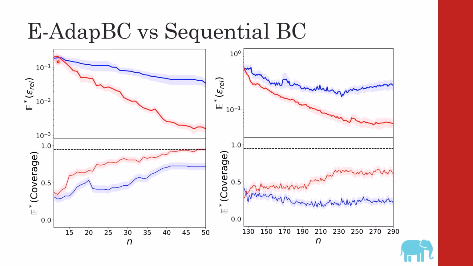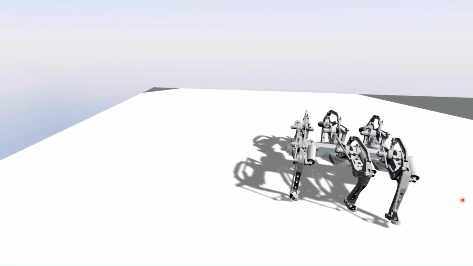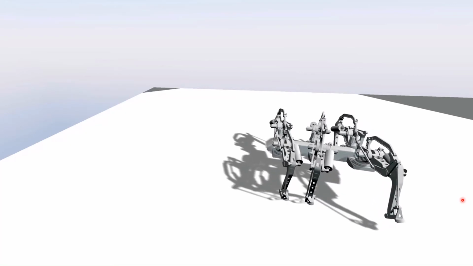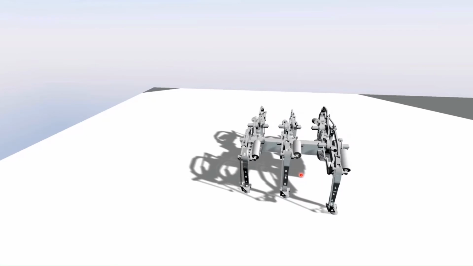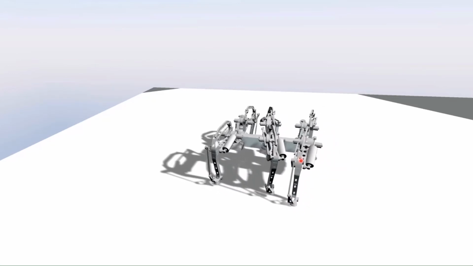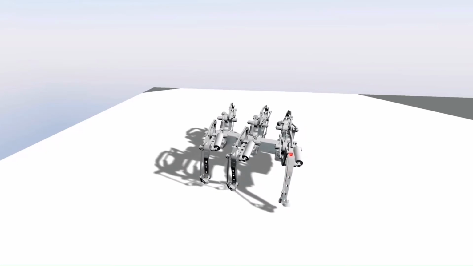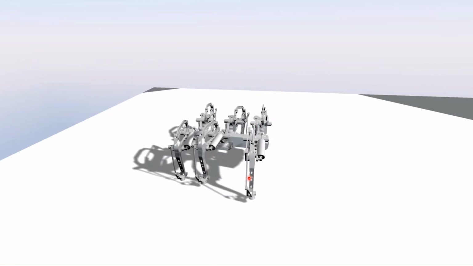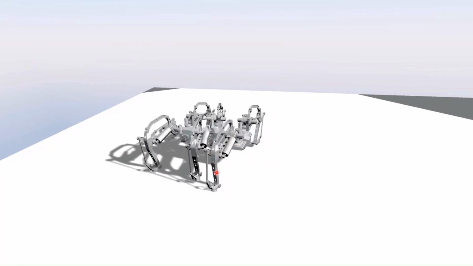The reason the eAdaptBC method performed better in both scenarios is that it was able to discover that the length scale in this region was smaller, and therefore naturally chose design points in those regions, better than the sequential BC approach. We also ran the example on a robot, which is cool. That's also in the paper if you'd be interested in looking at it. Essentially, you had a random distribution on how the robot's leg moved. This leg here I'm pointing at with the laser pointer had some random inputs, and it was basically the distribution of the location of the robot after a certain period of time walking.